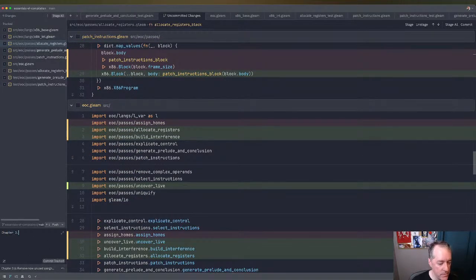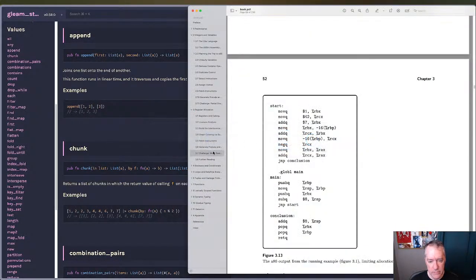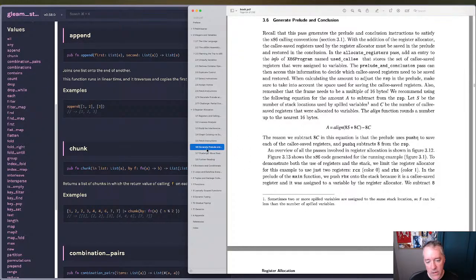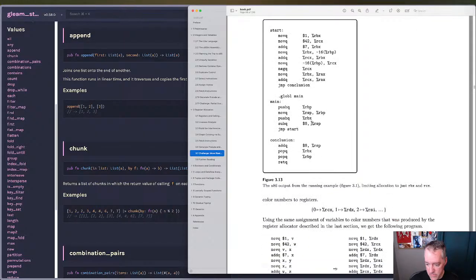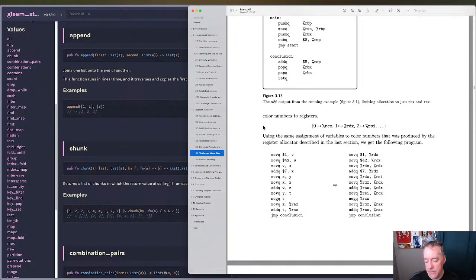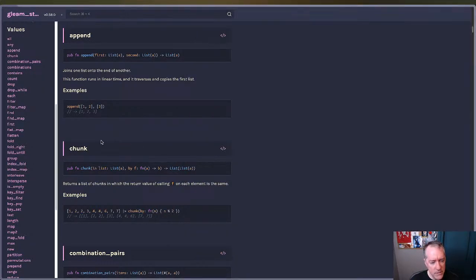Okay, so this is chapter 3.6, I believe. That's what we're in, right? 3.6. Yeah, we're not going to do the move biasing. This is really interesting, and I suggest you read it because it's another graph. But what it can do is cut down on some moves, I think if 2 variables end up being assigned to the same color. Yeah, so it's a pretty neat technique.